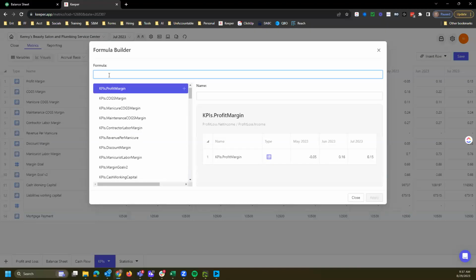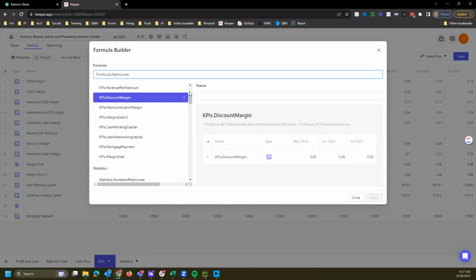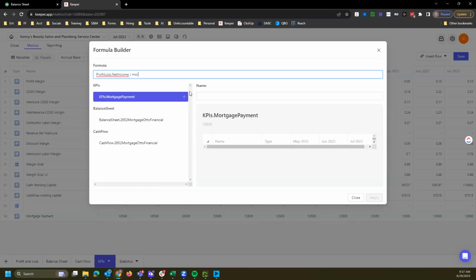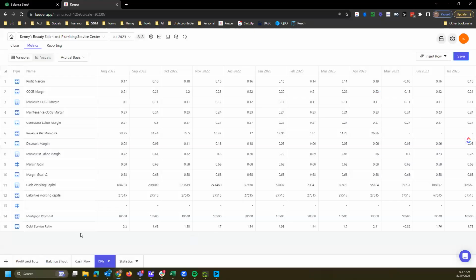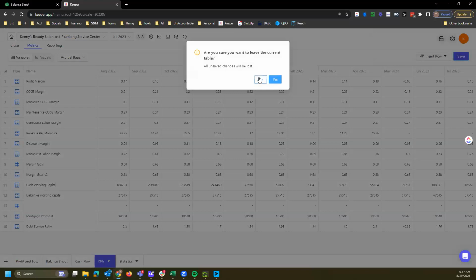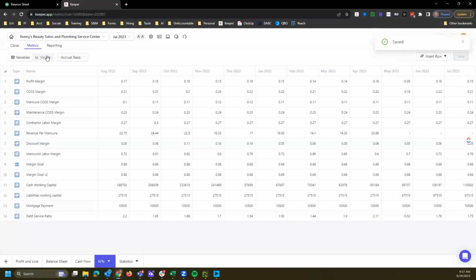And now I can add a formula that is our net income divided by our mortgage payment. And then we will call this our debt service ratio, right? That's what I want. Mortgage payment. Good. Now we can see this nice, pretty number across here. And whether we want to go back and do a line chart or, no. It wants you to delete that. Yeah, there you go. I figured.